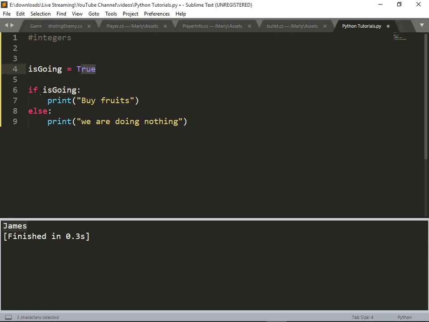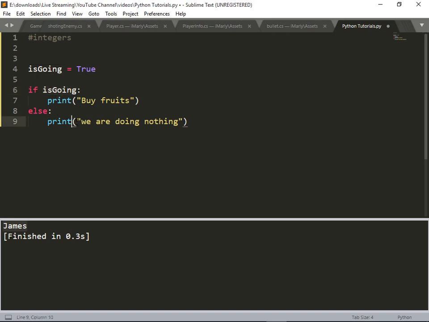If an if statement is equal to true, then whatever is indented below the if statement is going to be printed. And if the if statement is equal to false, then whatever is wrong is going to be printed under the else statement.